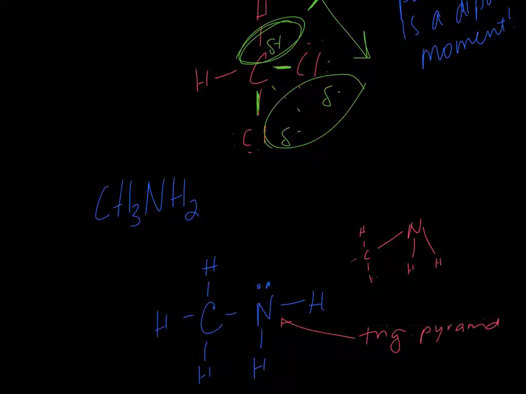All right. And that's because this lone pair of electrons has to squish these bonds down because they don't want to be close to each other, because the bonds are made from electrons too. So this nitrogen right here is the most electronegative atom in this whole molecule. So it's pulling the electron density of all the bonds that it's next to up towards it. So all these bonds are going to be polar. And since all of these are being pulled upward, then there's going to be an overall dipole moment going upward.